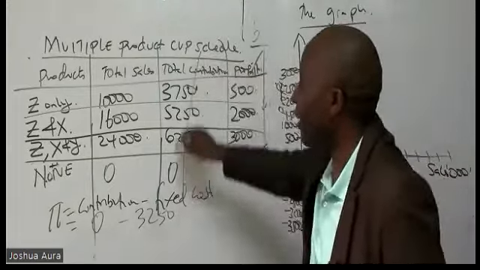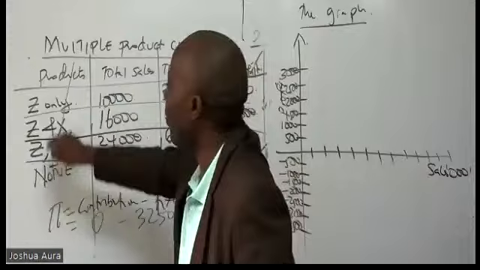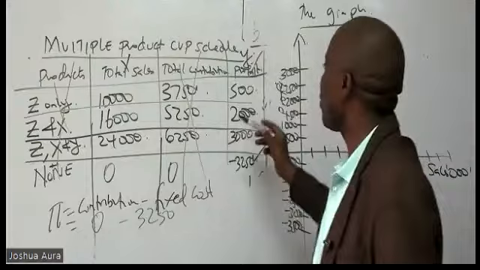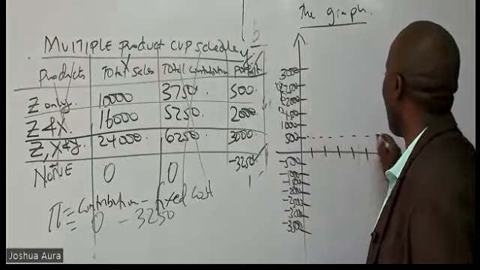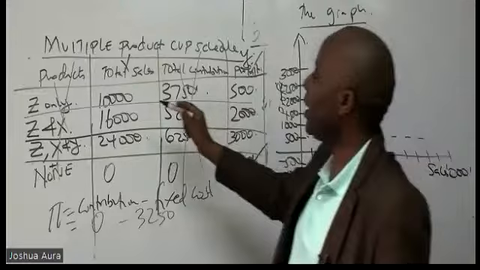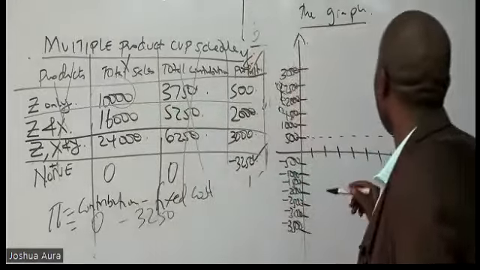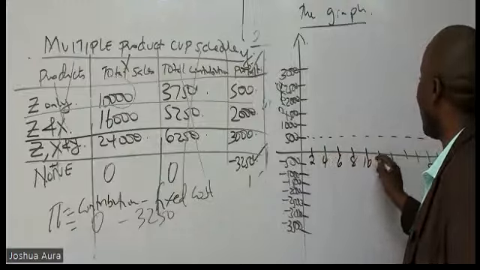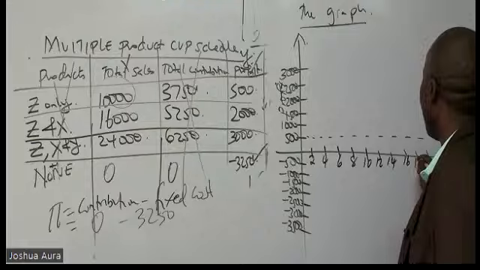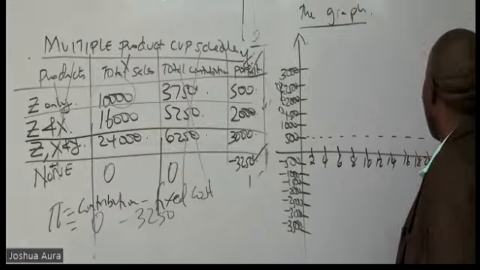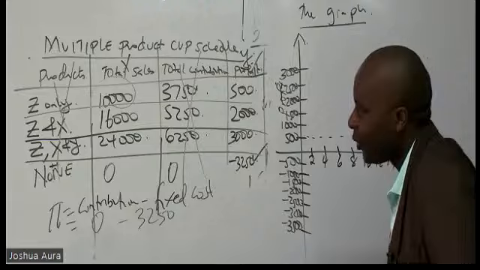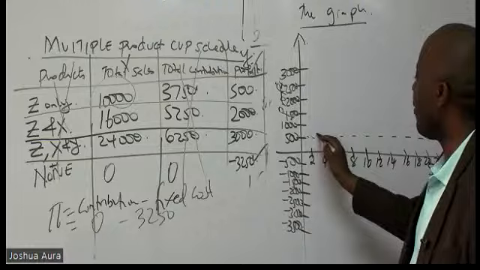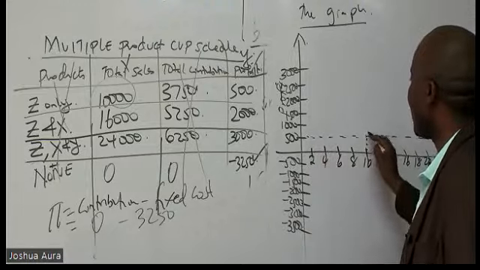See, this column is irrelevant. Even now, this other column is irrelevant. It is this one here that we're plotting on the y and this one on the x like that. So when profit is 500, we can see that the y is 10,000. I've not even done mine. 2, 4, 6, 8, 10, 12, 14, 16, 18, 20, 22, 24. So in this case, when profit is 500, we have x is 10. You put a mark there.